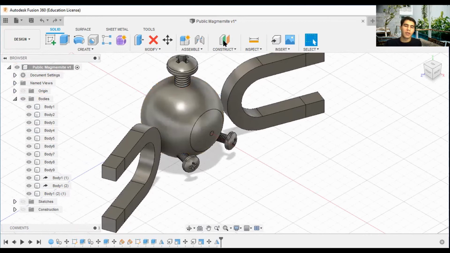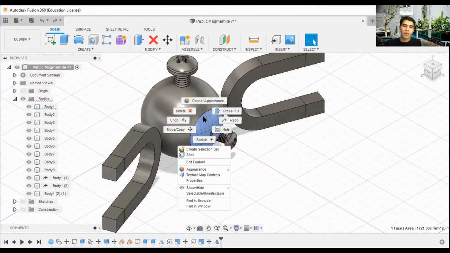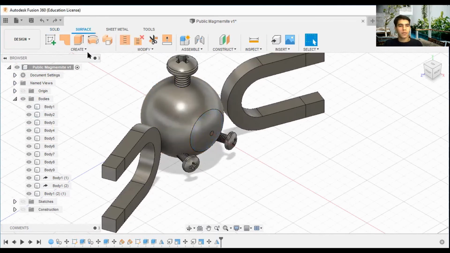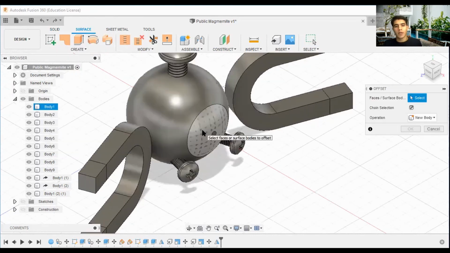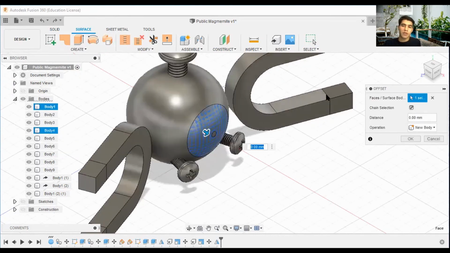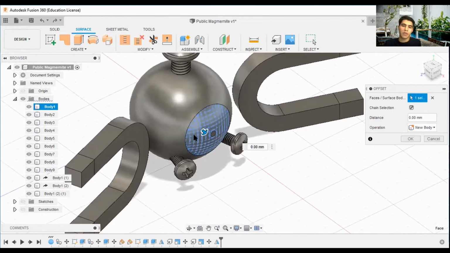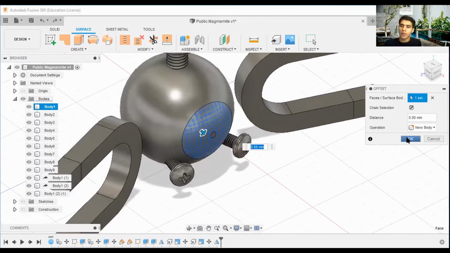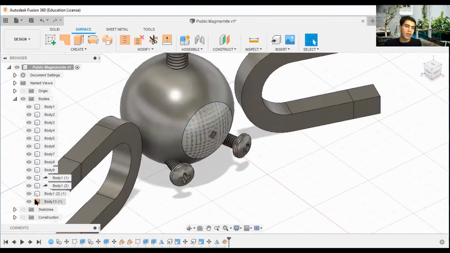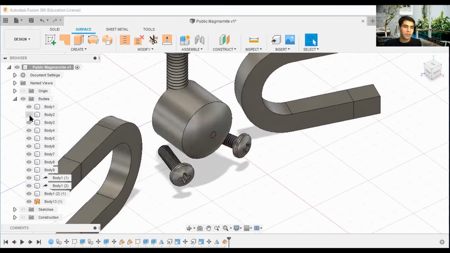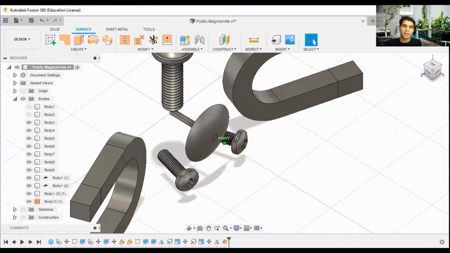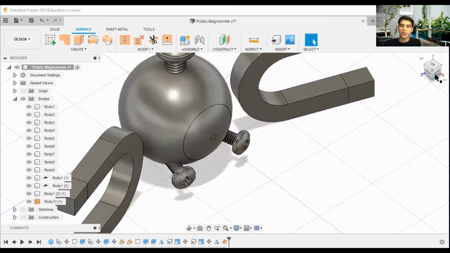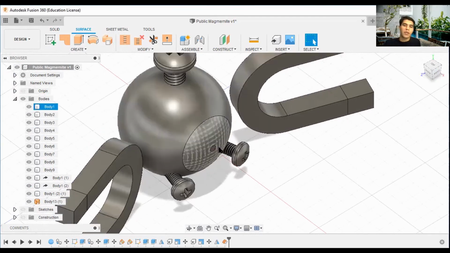And to do that, we'll be doing something called a surface offset. So I go here to this body that we intersected, and I go to surface, and I put offset. And what that does is it's going to basically create a new body based off the sketch of this surface body of this solid body we made. Here we did the surface offset. If we click it, you can see the surface offset body. And that's just on the plane, on the surface of that plane. We repeat that for the center eye.